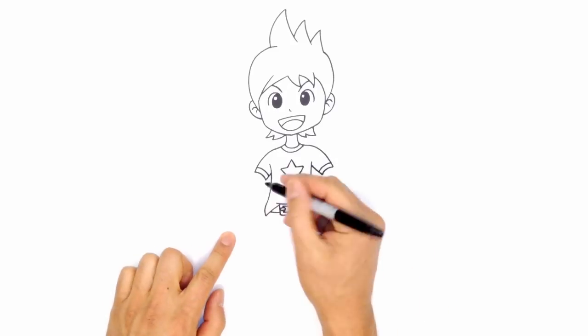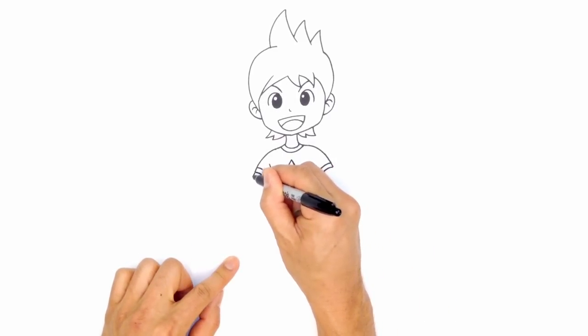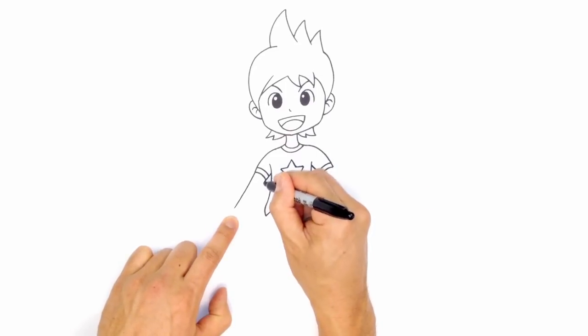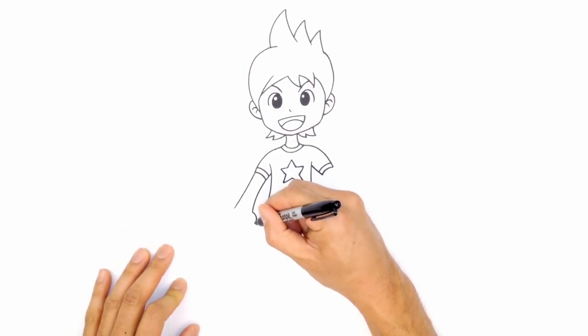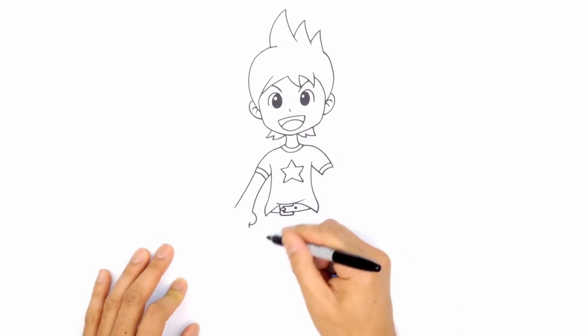So start with the arm on the left. So from here, I'm going to start at the top. I'm going to curve slightly towards the wrist area. Under here, I'm going to curve in the opposite direction. Okay, so it's sort of bowing out this way. Starting with the thumb, I'm going to draw a curve like this. At the end here, I'm just going to draw a little bracket, a little curve.